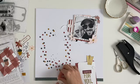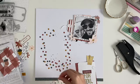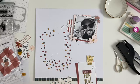I love bumping things up. It sort of, you know, makes me feel happy. I like seeing sort of layers and things. I just think, I don't know, it just looks really neat.